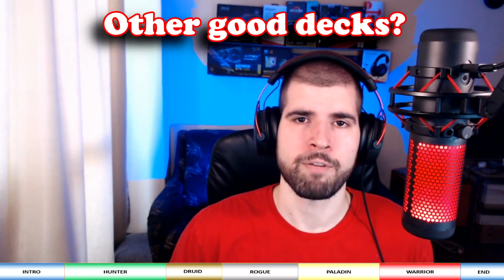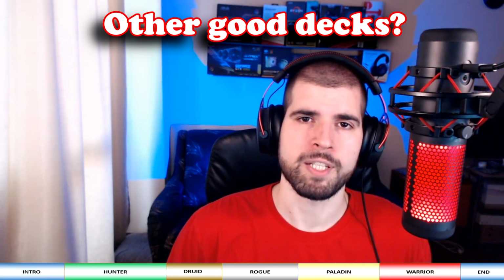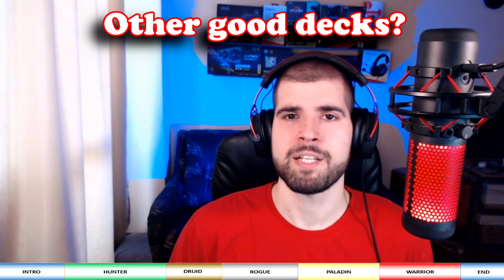Embiggen Druid still works pretty fine with an added Witching Hour instead of Leroy, and you can even try the new Quest Druid with Kel'Thuzad, but it's not a cheap deck by any means, and it's not really easy to pilot as well.